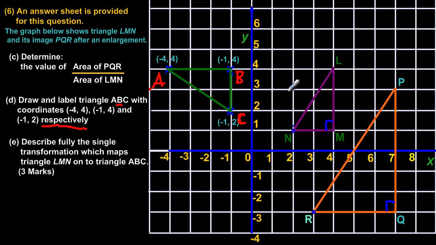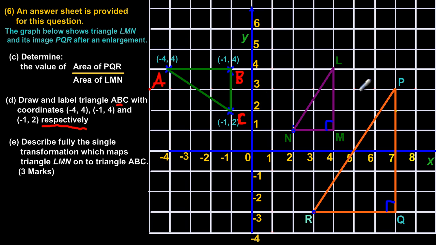Now let's check the second transformation, which is a rotation. No, sorry, my bad, which is a reflection. Under a reflection, my friends, two basic properties are that object and image must be facing each other. If you notice, the object, which is LMN, is not facing the image ABC, and vice versa. Also, object and image must be the same distance apart from the mirror line. Obviously that's not happening, so it's not a reflection.